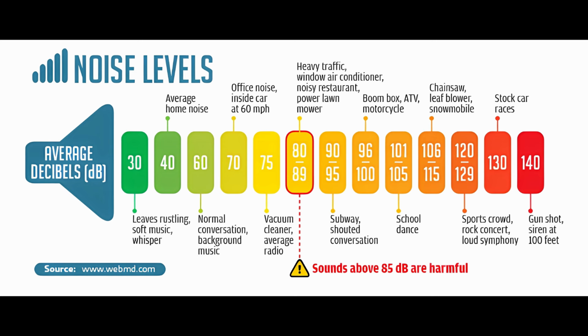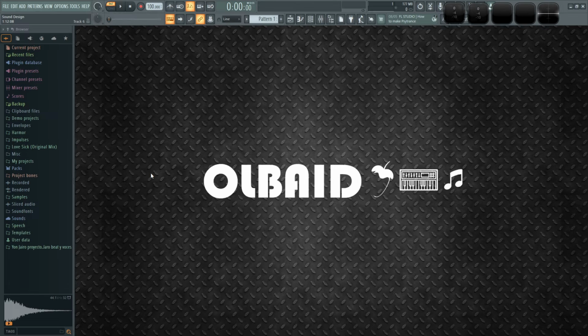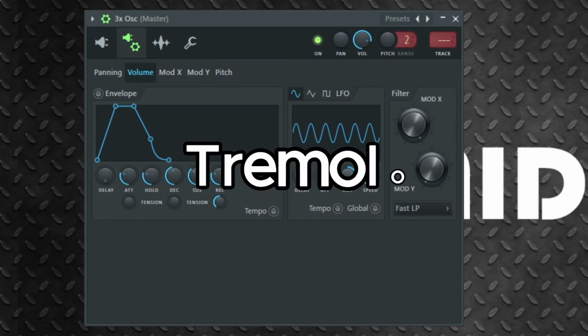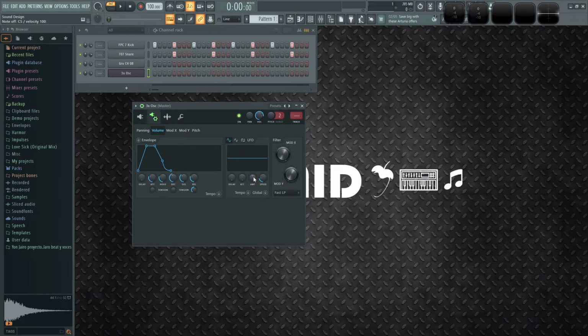Why is it important? Because within music theory, there are some modulations that can be done to the amplitude to achieve interesting effects. For example, when a sound goes up and down in amplitude, it is said to have tremolo. Now let's look at this drum rhythm. I have the usual kick and snare and a cymbal sounding on each step.